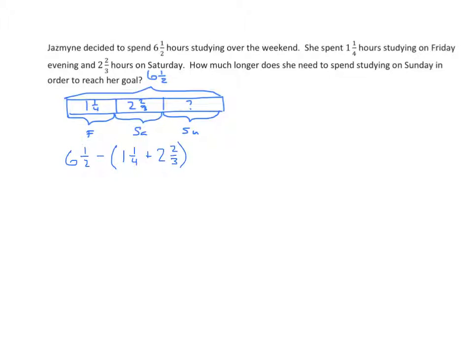The alternative is to set up repeated subtractions. So we'll start 6 and 1 half as our whole. And we can now subtract the time on Friday. That's 1 and 1 fourth. And then we'll subtract the time on Saturday. That's 2 and 2 thirds. And we'll work from left to right. So first we would find the difference between 6 and 1 half and 1 and 1 fourth. And whatever that difference is, we'll take that and subtract 2 and 2 thirds from that. Either approach will work. Whichever you find easiest. It may be easier for you to add once, then subtract. Or it might be easier for you to subtract twice. It's up to you. Both are sound procedures.